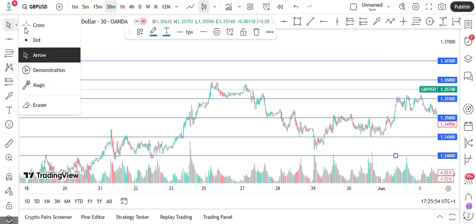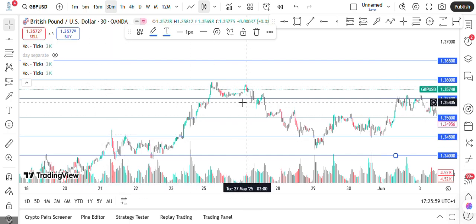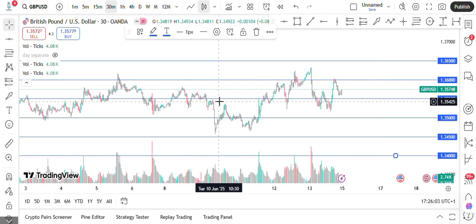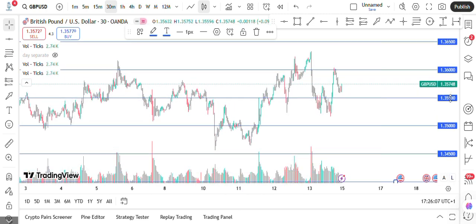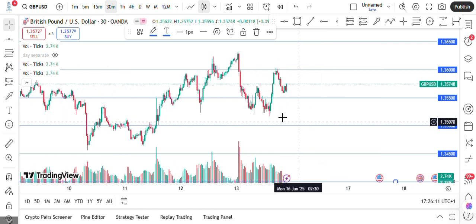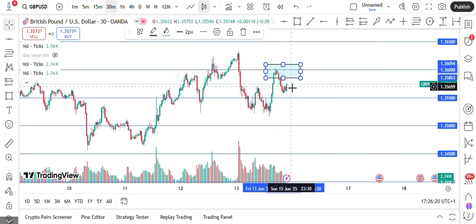So you can see that touch here. So the market always respects these whole numbers. Why? Because market makers can't just enter into the market without first waiting for price to get to that point. So when it gets to it, they just enter fast. So as you can see what happened here, the moment price gets to this point, they took it down.